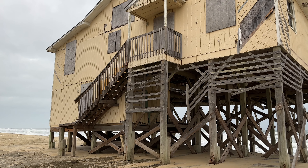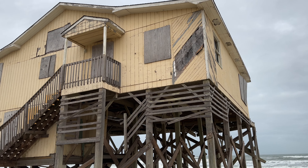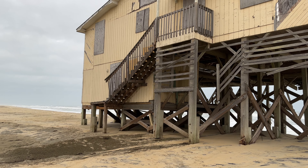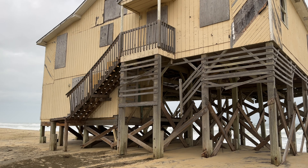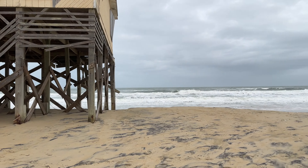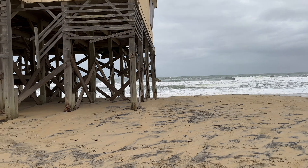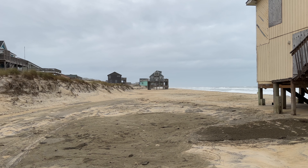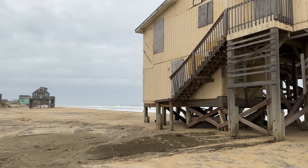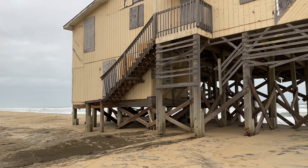I'm trying to see if there's anything recent on the ownership, which I could check public records on. From what I read last time, there was a guy trying to fight for the right to renovate it — I think to rent it out or live in it — but I'm not sure where that stands. As I mentioned, between this house and that one down there, there were more houses. I believe the owners got some funds to remove them — not sure if it came from the town of Nags Head — but one of the articles covers that.